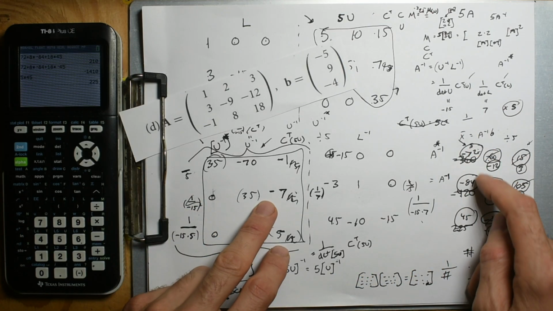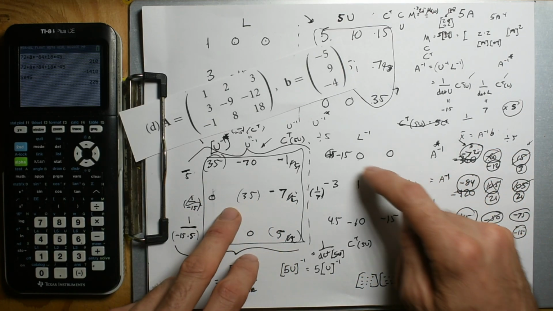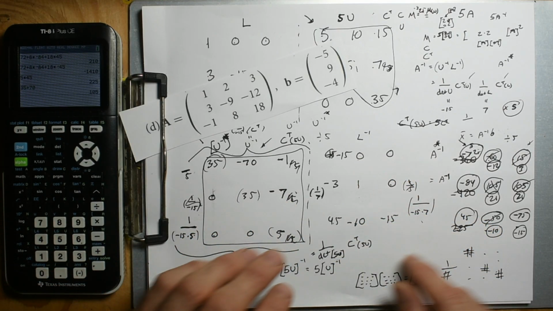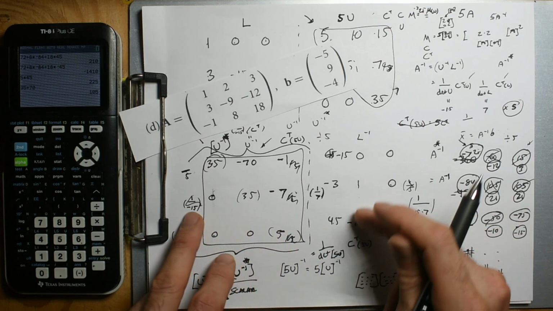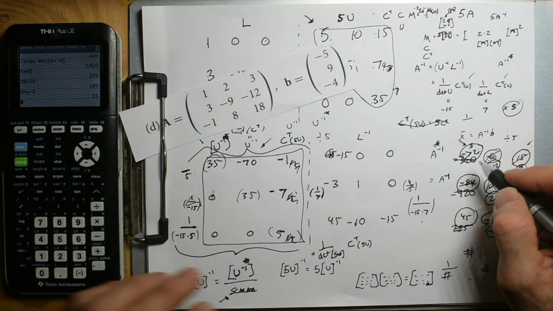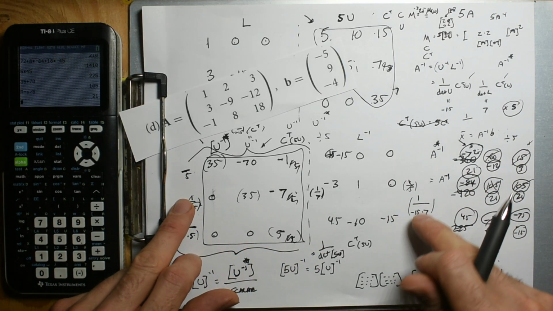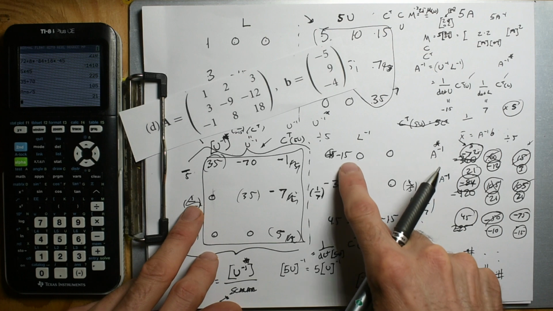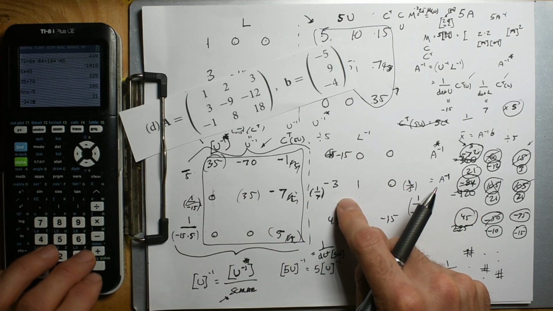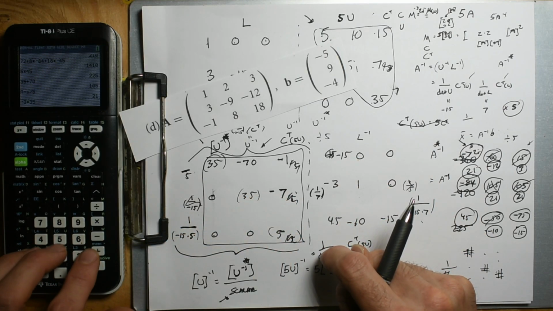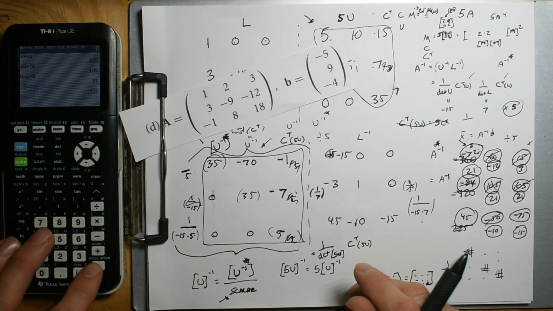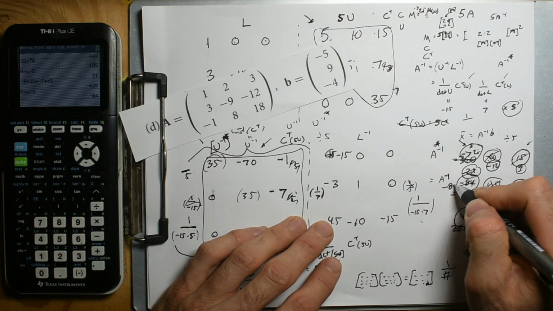How about these other ones? So second row, this is going to be 35 plus 70. That's going to be 105. Holy hell. So this whole row is off. So this should be 105 divided by 5 is 21. So this should be 21. Is that right? No. I'm messing up. Sorry about that. Second row, first column. So we should have negative 3 times 35 plus negative 7 times 45. Negative 420 divided by 5. So that should be negative 84.